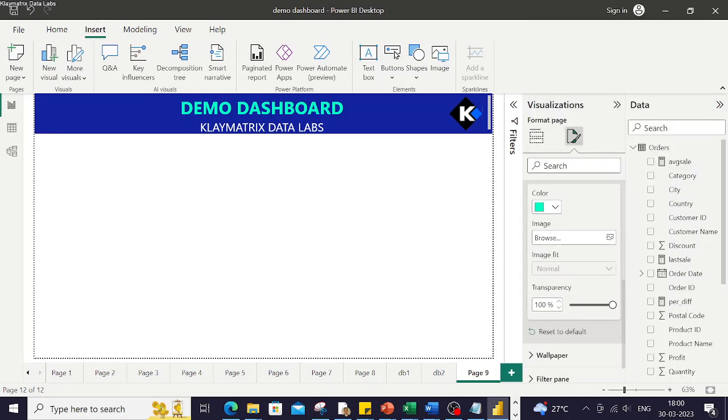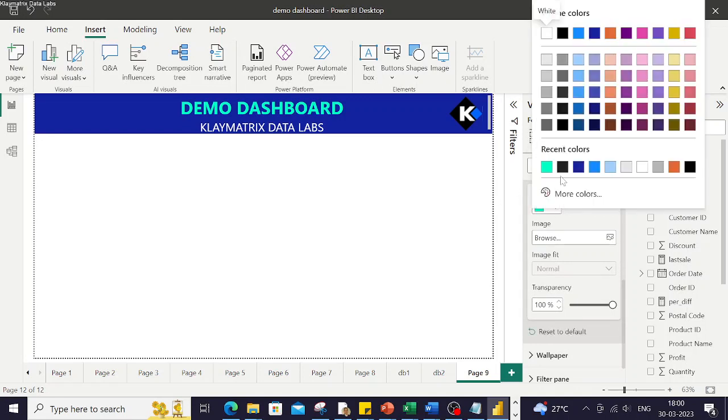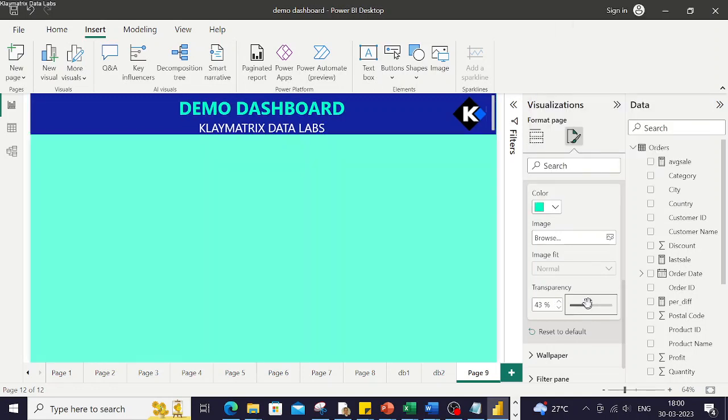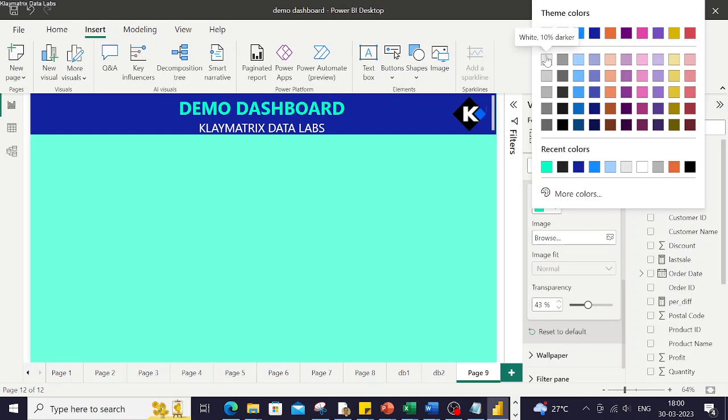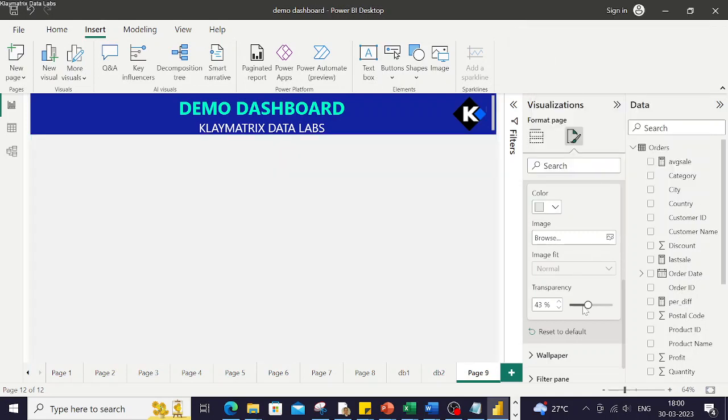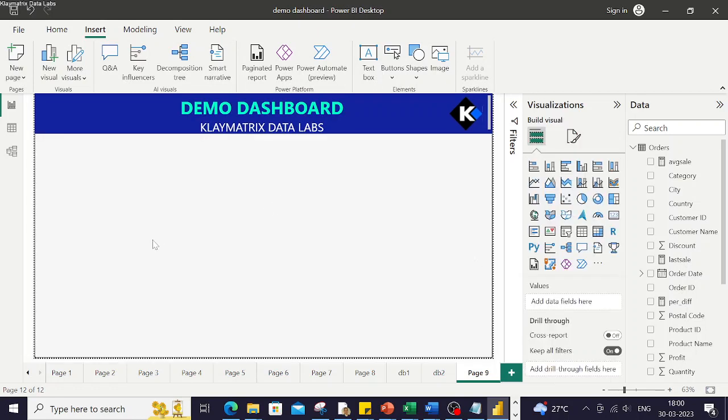Like for example, if I want a color in the background, I can use this and then set the transparency to less so that it's visible, right? Something like this. But I don't want to use such a bright color. I'll use a very mild color and set the transparency to, let's say, for the time being, 70%, right? So I have this slightly grayish color so that I have some differentiating background. Again, it depends on your design theme.